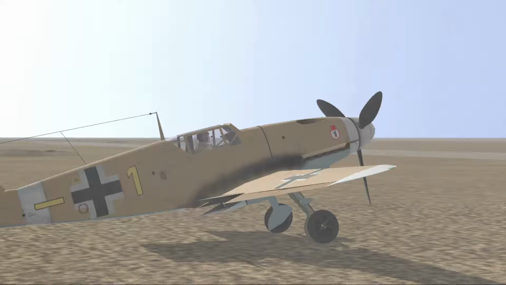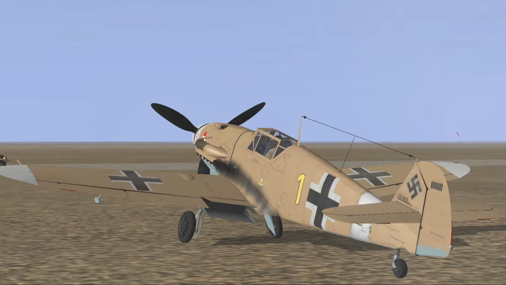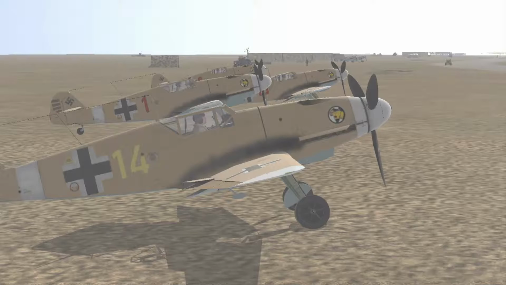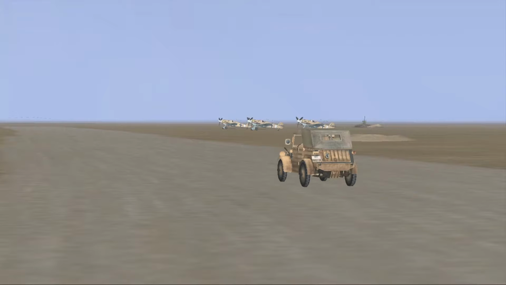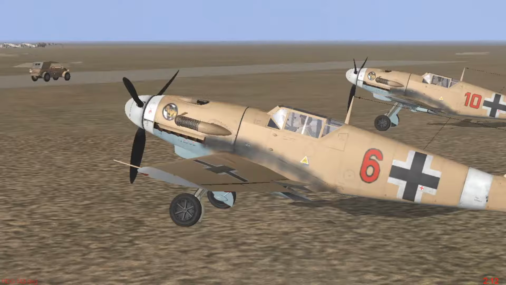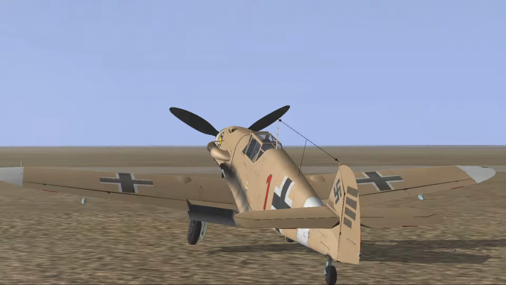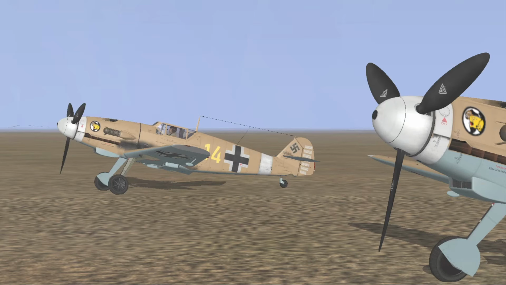Here's some aircraft from two Gruppe. Yellow 1 was flown by Sinner, and Yellow 2 was flown by Schultz. Here's another four aircraft. These are part of one Gruppe. One of the aircraft was flown by Stahlschmidt. Red one is Stahlschmidt's. It's got quite a few victory markings on the tail.